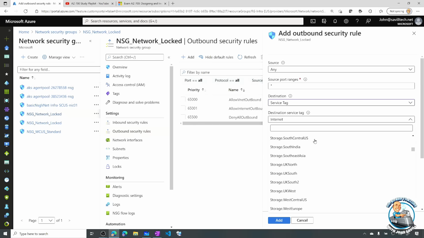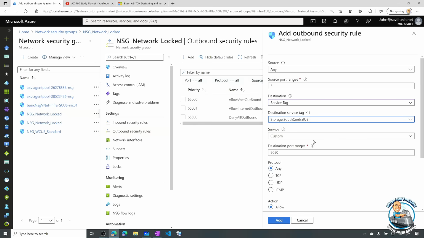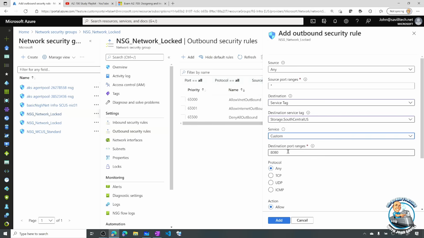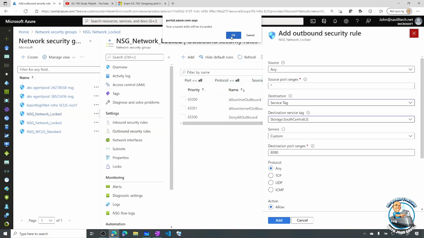So I could pick a very particular one and just allow connectivity to that. It knows it's a custom service, and I can here have a certain port I want to use. If it was a certain type of service within the storage account, maybe SMB, I would pick a certain one. I can pick the protocols. So I create the rules to specify the types of connectivity I want.